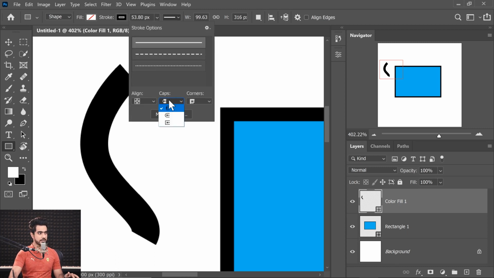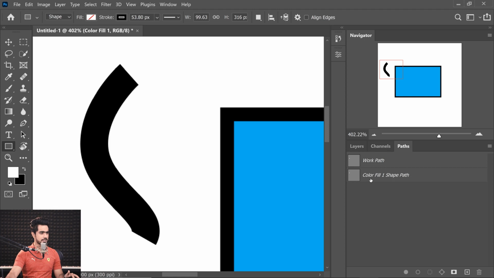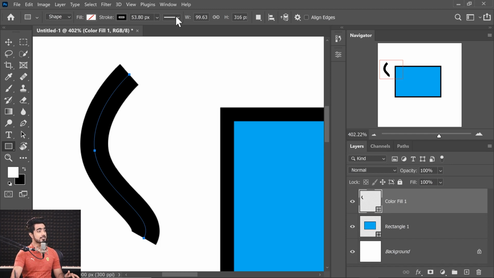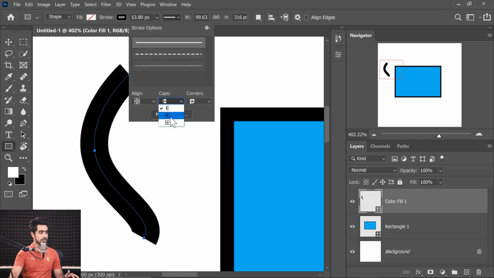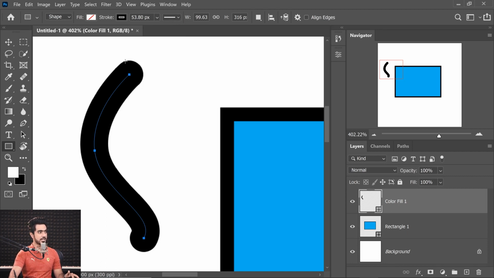Now if you go down right here, the first one is where the stroke just ends, where the path ends. So if you look at the path right there, see, the stroke just ends where the path ends. Alright, now let's understand the second one. The second one is, it shows you in the icon where the path ends, it just rounds itself. Have a look, it just rounds itself. If I minimize it, it similarly did that at the top.